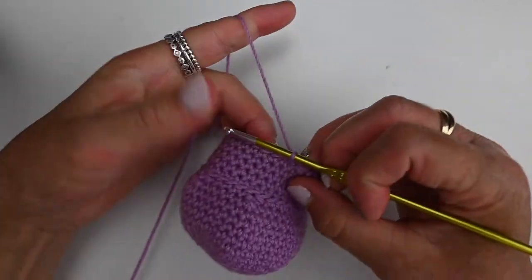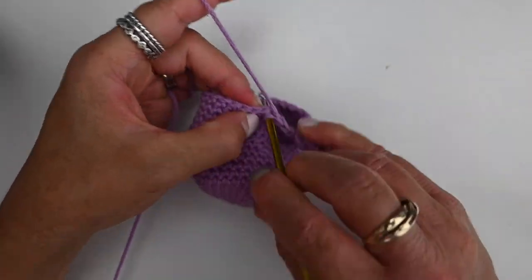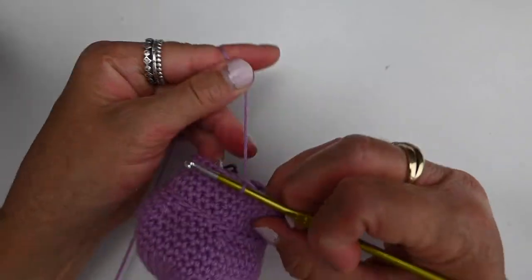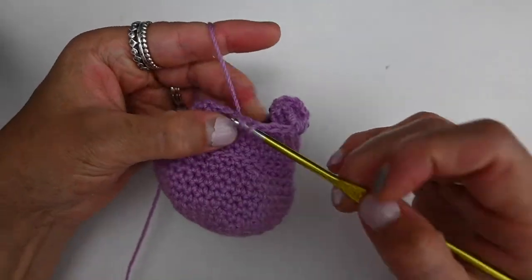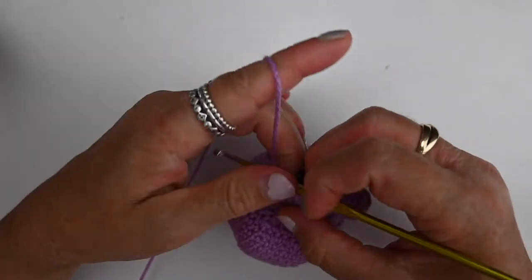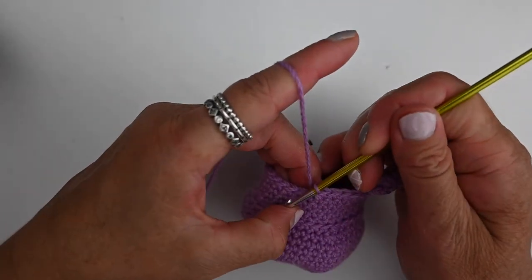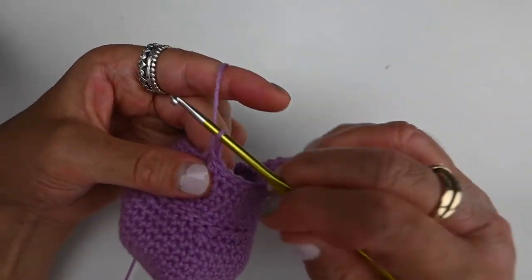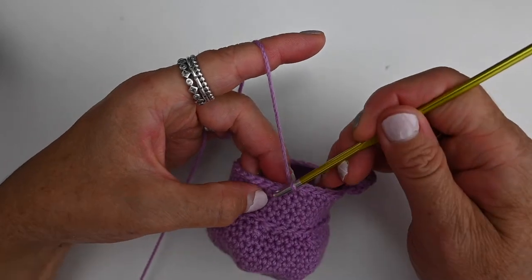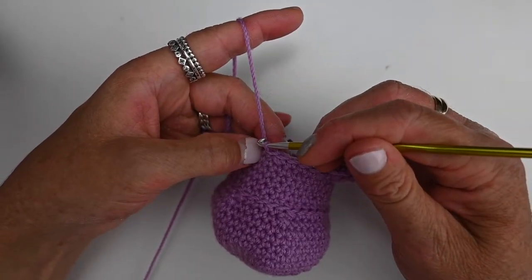So, two, three, we're going to do a decrease. And let's see how many stitches in between. One, two, three, four, five. So I'm going to do a single crochet in here. And then here we're going to chain three because I want the next space to be my ear. One, two, three.